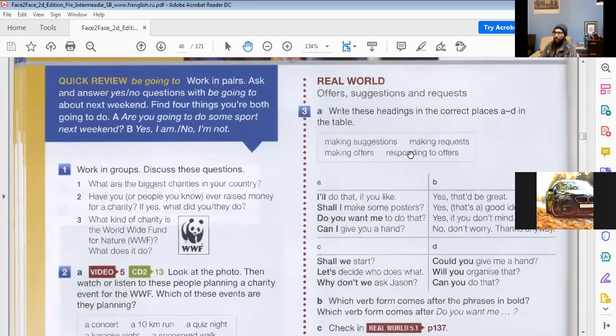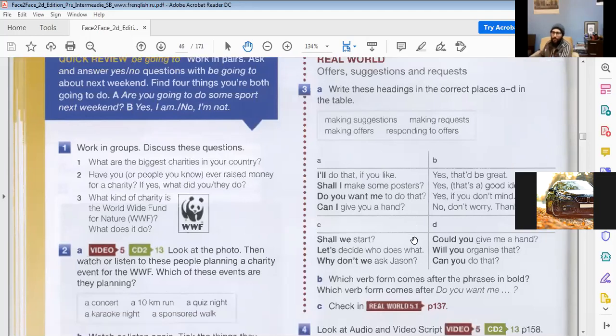Yeah, a suggestion, the person is giving the idea to his group. He doesn't want to do it, but he wants to see if they like it, if anyone else wants to do it. This is a suggestion, to make a suggestion. Making an offer, you're going to do it yourself. You're just saying, maybe you're asking for permission. Shall I make the posters? Shall I pick him up? Can I give you a hand? Do you need anything? These kinds of phrases are offers. You're offering your own time and your own help.